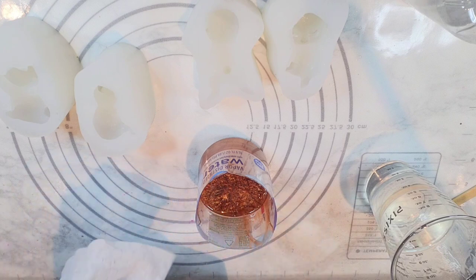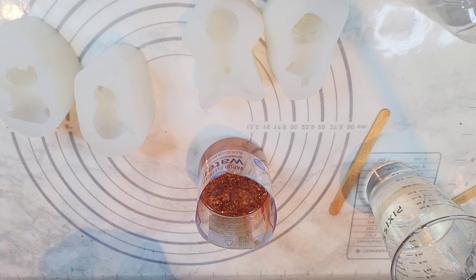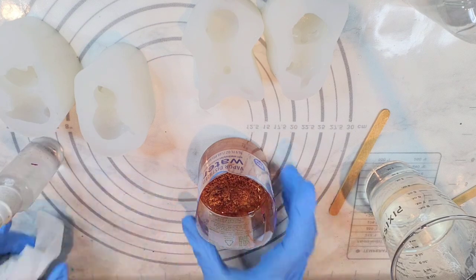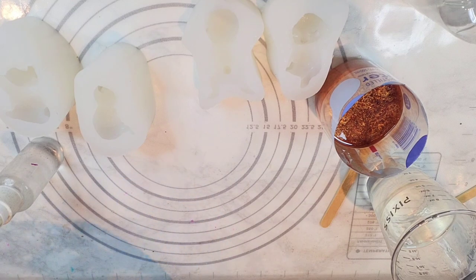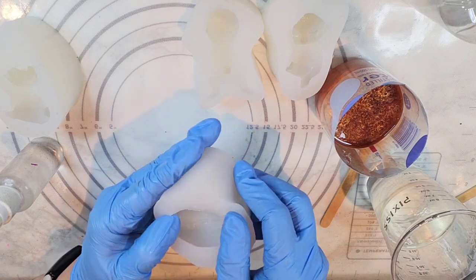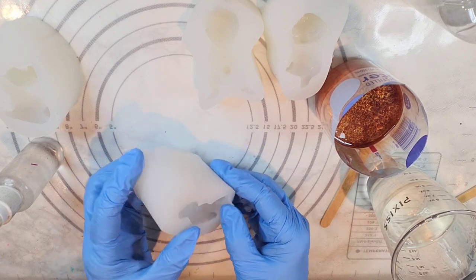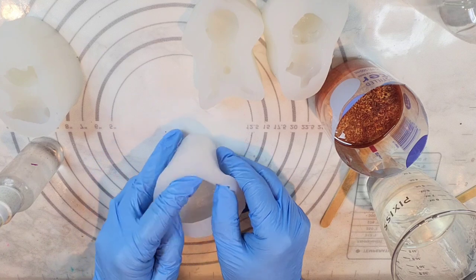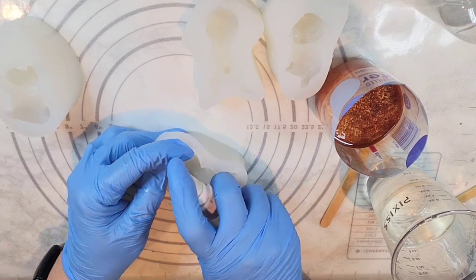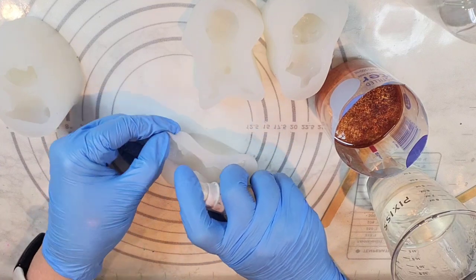I'm going to wipe off my stick. Okay. All right, I'm going to give it a spray of alcohol. And I'm going to set it aside for just a minute. Okay. So what I'm going to do here is we're going to be working inside of these molds that have the deer ears and a tail that are kind of stuck way inside. So I'm going to kind of stretch this out a bit. I'm going to find those ear holes and I'm going to go ahead and put a bit of alcohol in them, hoping to not get bubbles in there when we pour this inside.